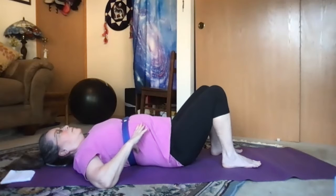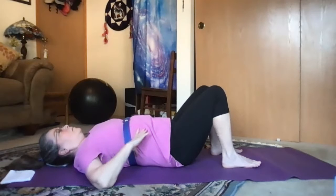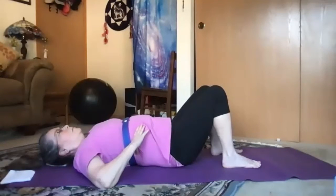COVID is a respiratory illness. It's good to have strong lungs and diaphragm to prevent or even resist the disease if you get it. Do you have to wait? No, you can do it right here in class.